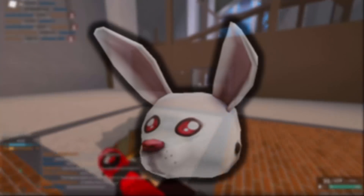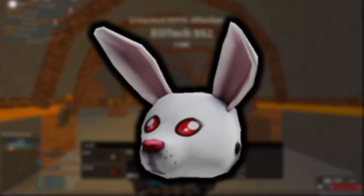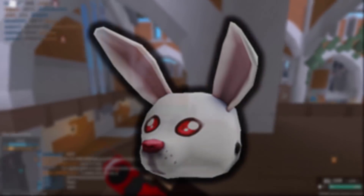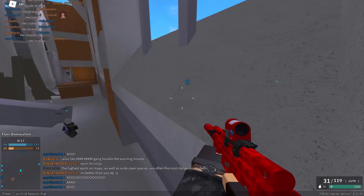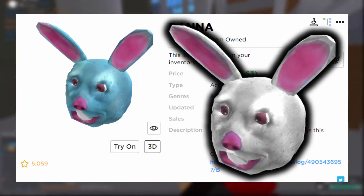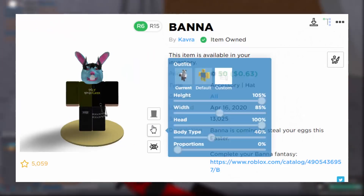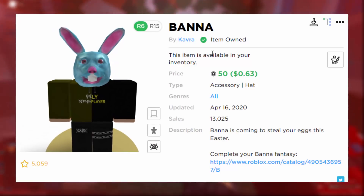The next one is a creepy bunny. There was actually another one uploaded to UGC which looks very similar - the UGC artist might have seen this and taken inspiration. I don't know why Roblox banned this either; it looks pretty cool. Roblox banned it around 2010-2011. The UGC version is blue while the original was white, but if you edited the blue one to white in Photoshop it looks really similar - that's why I think it might be a copy. If you wear it on your avatar it's kind of disturbing, but I actually bought it just for the joke.